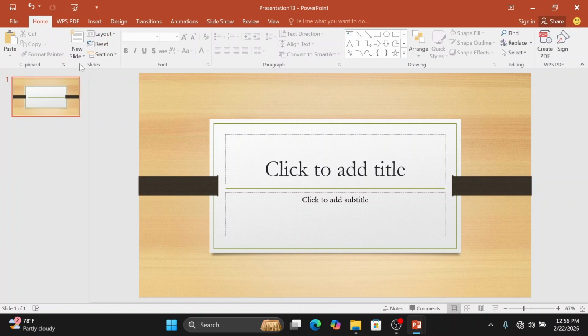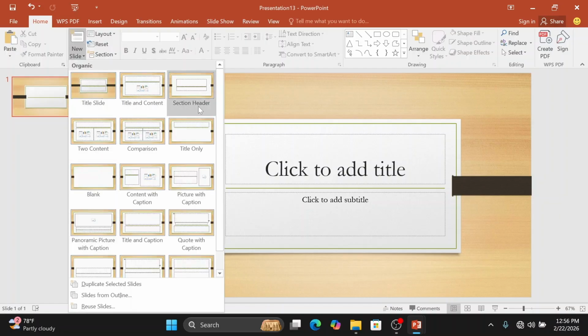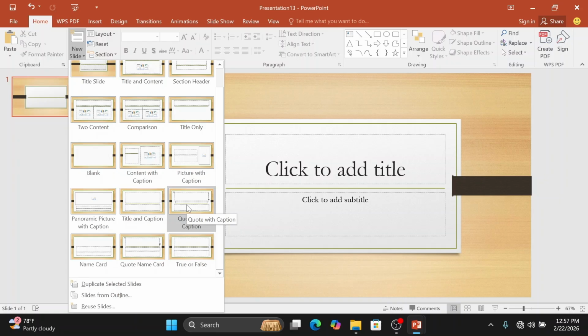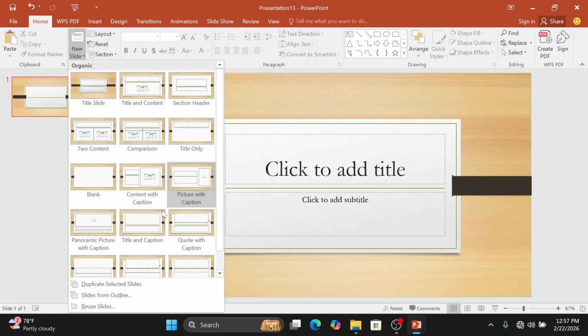This is the design. Now you come to, this is new slide. If you want to add a new slide, these are the various slides that are available and their layouts. If you see, this is a title slide, this is a title and content slide, this is a section header, this is a two content slide, this is a comparison. Maybe you want to compare two things, differences. This is a title only, and this is a blank slide if you wish to put a blank slide, and all the other slides. I'll advise that in your practice you explore all these slides.